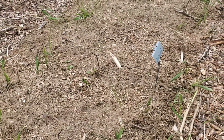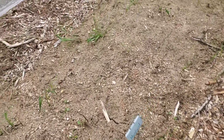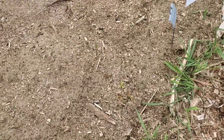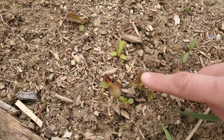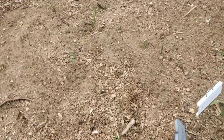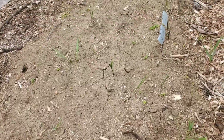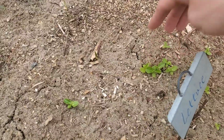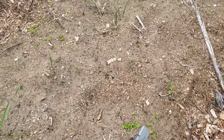They are all cold weather plants. So we have mustard greens, we have lettuces. You can see a few coming up here. These were direct sown, like I said, last week of February. So we're talking about 2 months ago now. But it was too cold at that point. We had some warm days, but some cold days. So these are all starting to come out now, which is kind of nice because I don't have to do it now. So we'll see what survived our back and forth weather and what will actually germinate. But these are all pretty much cold weather crops.